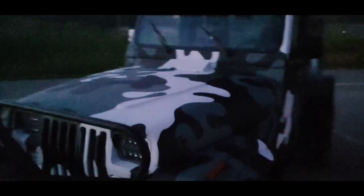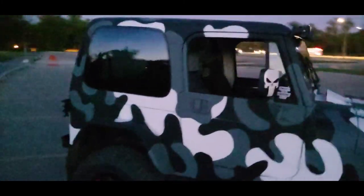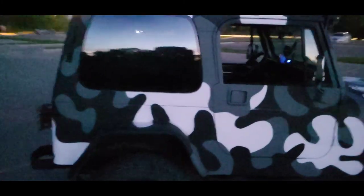Otherwise, for a cheap job, it ain't bad. She's mint. I will say this, if you want to do anything even similar or remotely close to a camo pattern on a vehicle, make sure you dedicate your time. Time was the biggest thing to achieve this. Like I said, one week it took me to do. Fine, it was evenings here and there. Yesterday was the first full day I got to do at it. And today I got to sand and clear coat, and even that was rushed.